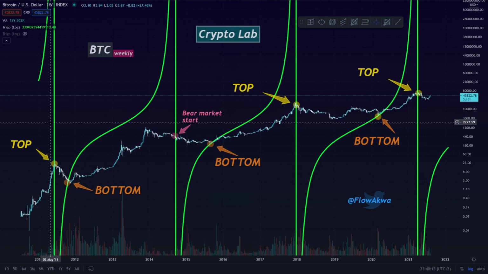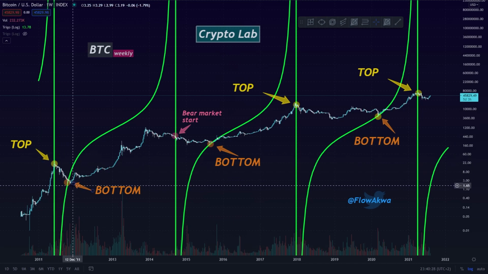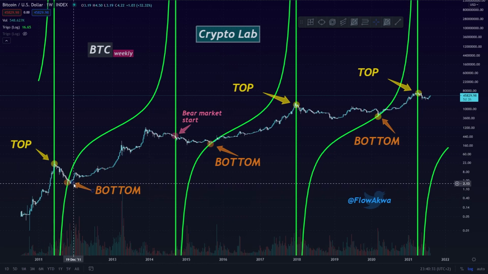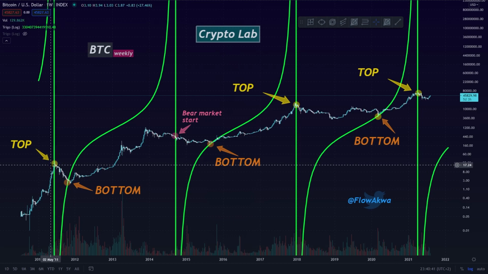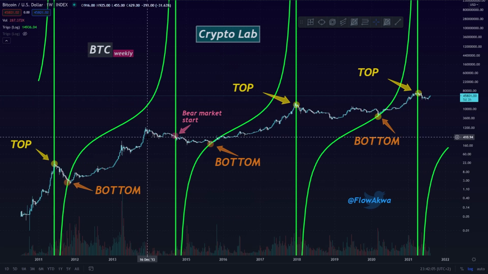Okay, let's get to the point. The first time we ever crossed the tangent indicator, it was a major top for Bitcoin. It was the first one. Next, for the very first bear market, we touched the 10-wave indicator and it was a perfect bottom. So we already have two touch points, 1, 2. The first one was a top, the second one was a bottom. Let's go on. What about the third time? This one is a little bit different, but I will explain everything.